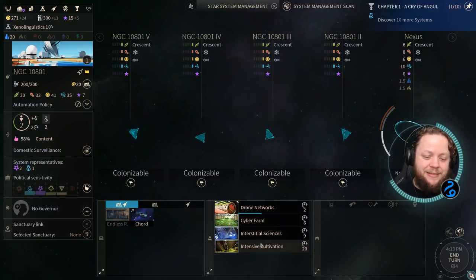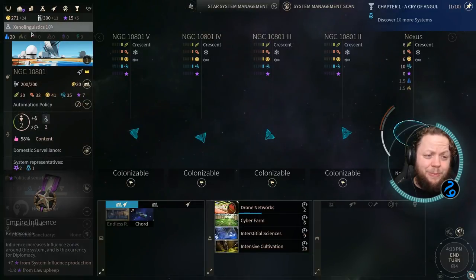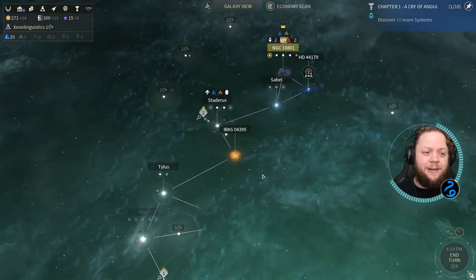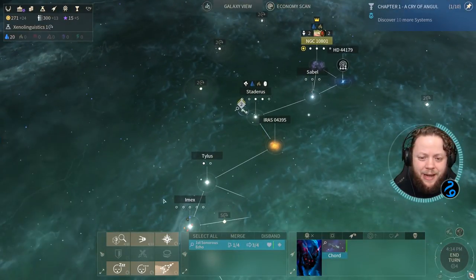I'm going to go ahead and put intensive cultivation in queue here. I had left it out because I think I was waiting for the Endless Research Park, which we will end up going after very, very quickly here. But we don't even have Xenolinguistics yet, so it's fine to just throw that in queue for now.